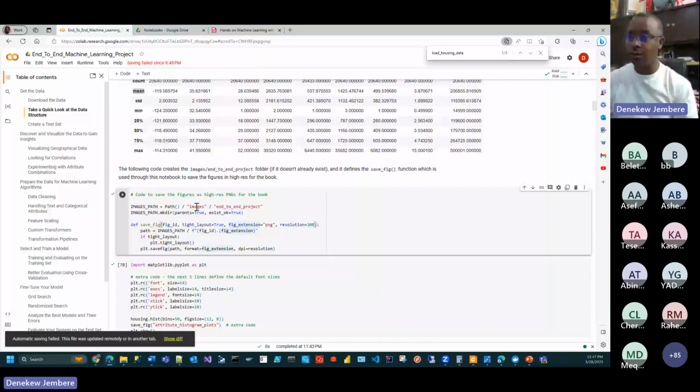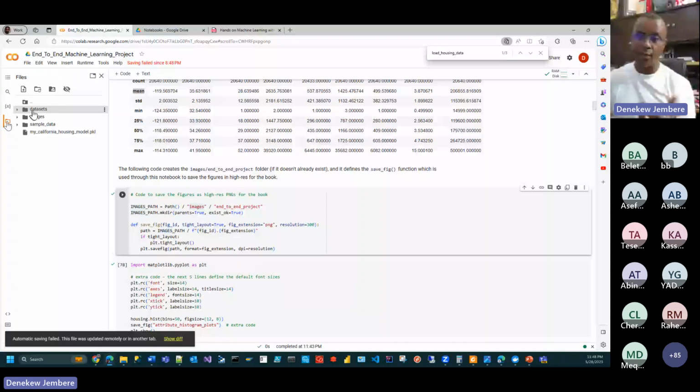Where do you find these folders? Since I have run this code once, I will show you where exactly this folder is created. Here on the left navigation, you have a folder which says files. Click on that, and you will see the data sets, the image, the sample data.